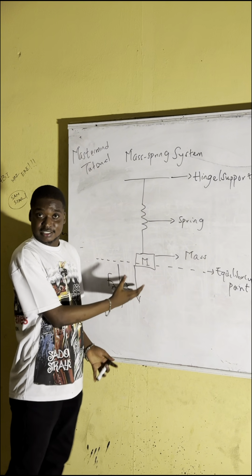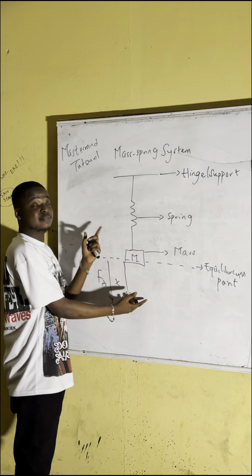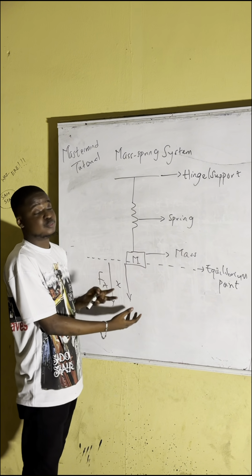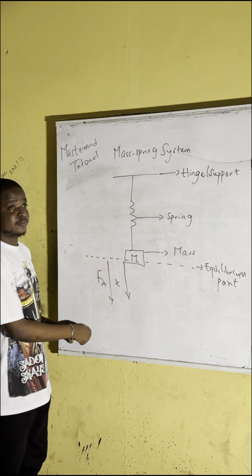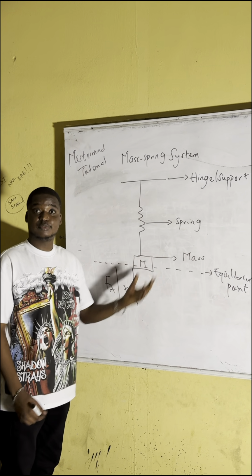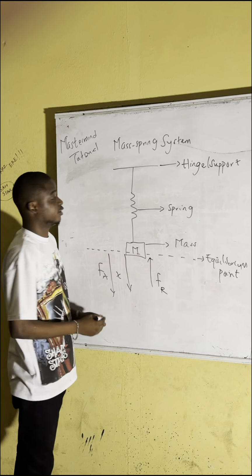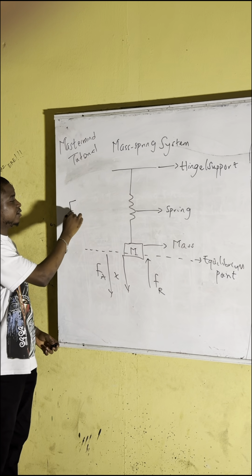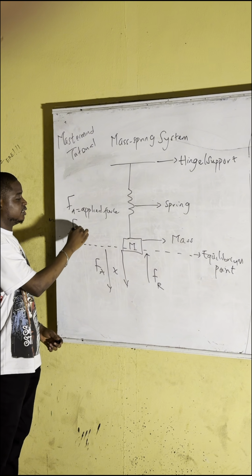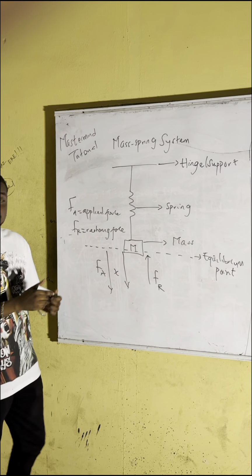Now, if you can imagine this, if you are holding the mass, you feel a pressure that wants to pull this mass back to where it came from. That force that wants to pull it back is called the restoring force. And that restoring force is always in the opposite direction to the applied force. It wants to pull the mass back to its original position. So let's call that force FR, which is the restoring force. So I'll write it here. FA means the applied force, and FR means the restoring force, which is always opposite in direction to the applied force.